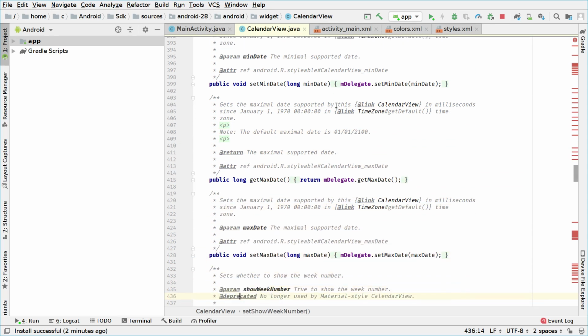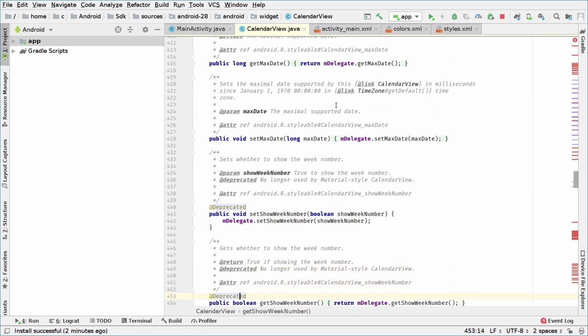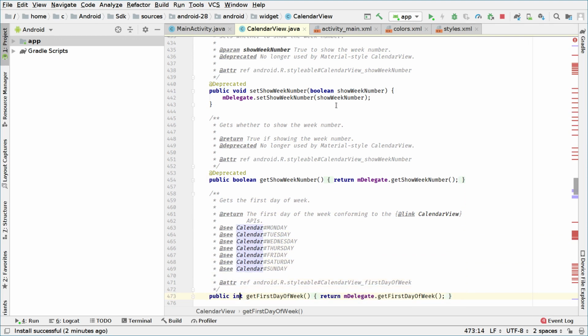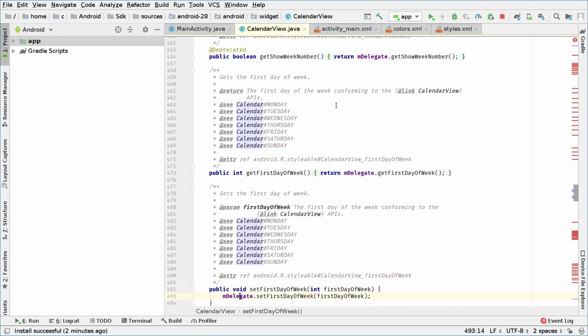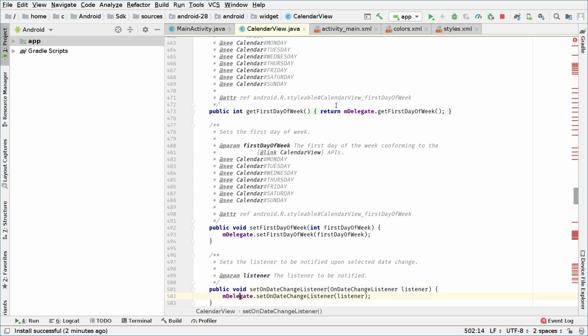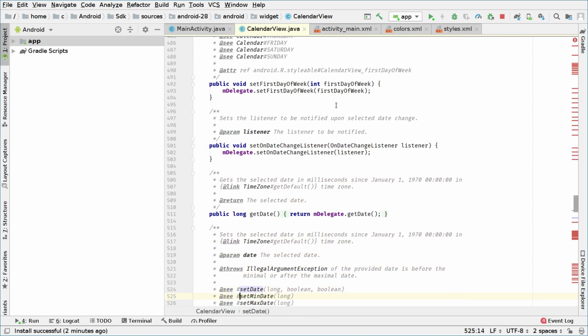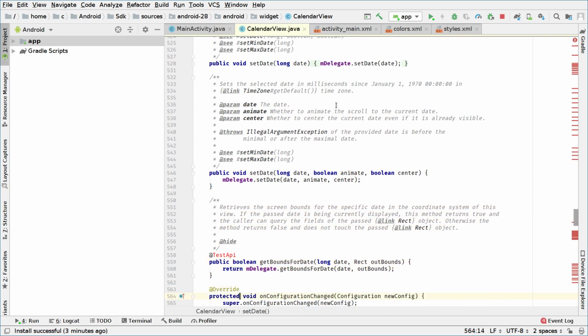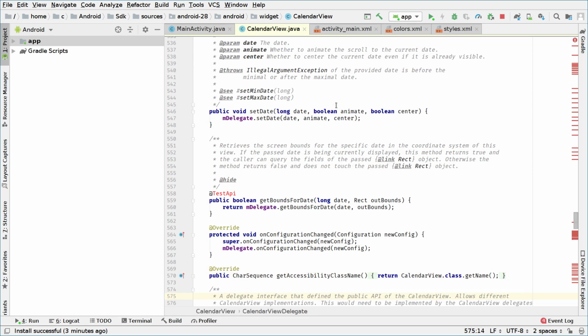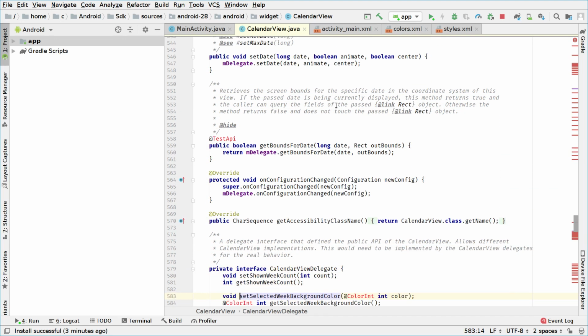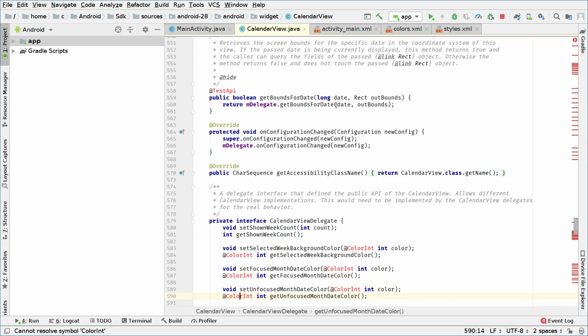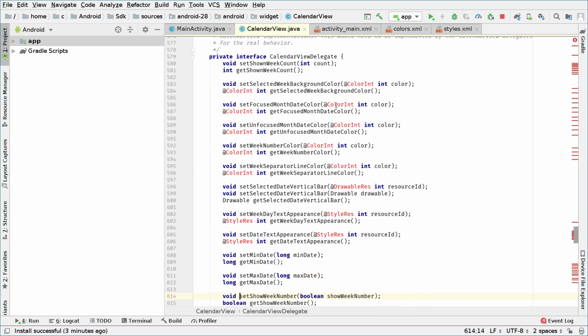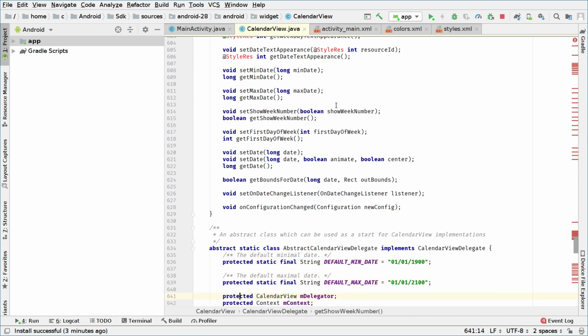But let's just check if this is possible to do here. Okay. Get bounds for date. I don't think that's it. Configuration change and view delegate. So we're almost at the end of the class now.